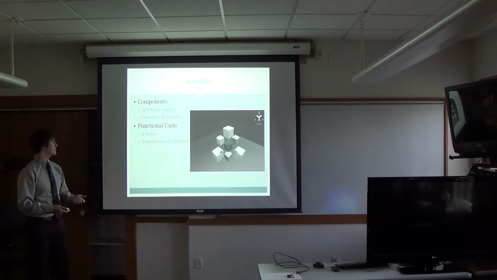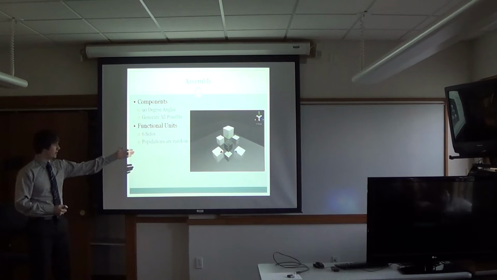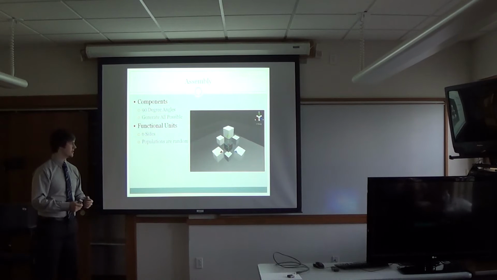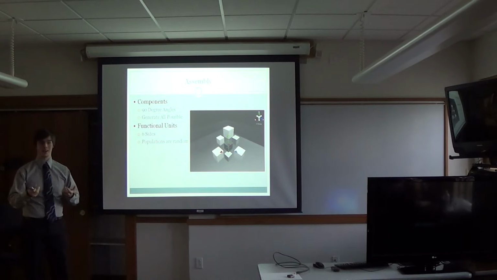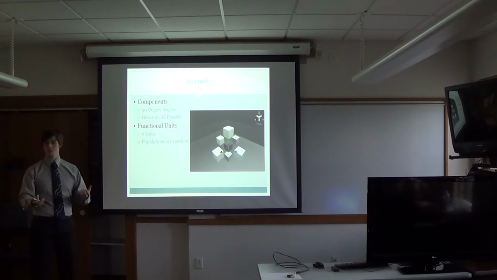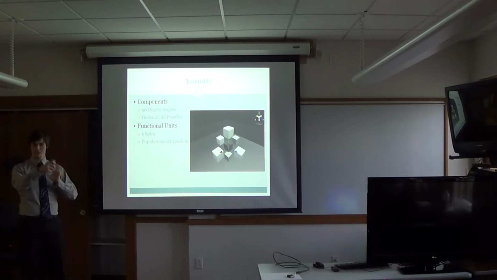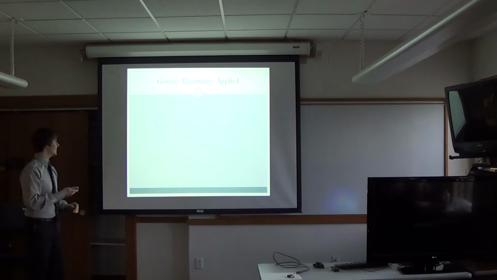So I generate all possible of those, and then I take the functional units and make a robot out of them. If we can imagine every box up here being a functional unit, we first place the initial functional unit in the middle, and then the next one can be placed at 1 of 6 places beside it, much like the sides of a die. Then we place the next one, and say we want to place another functional unit. Well, it has the possibility of randomly going in 1 of 10 places, because of course there are 2 places taken up by the current functional units. So we just randomly select them and build them and put them together like that, and we end up with these really weird random robots that do some weird stuff, and you guys will see those later.